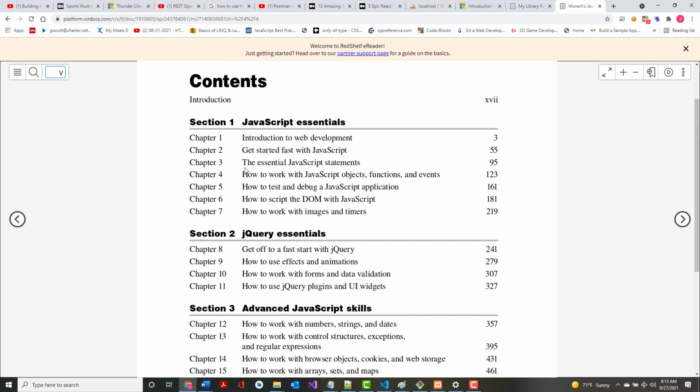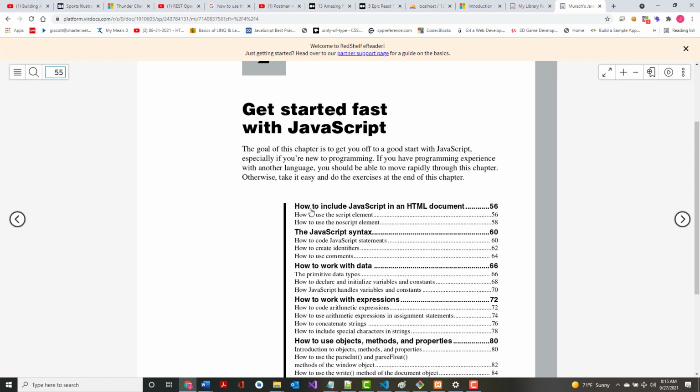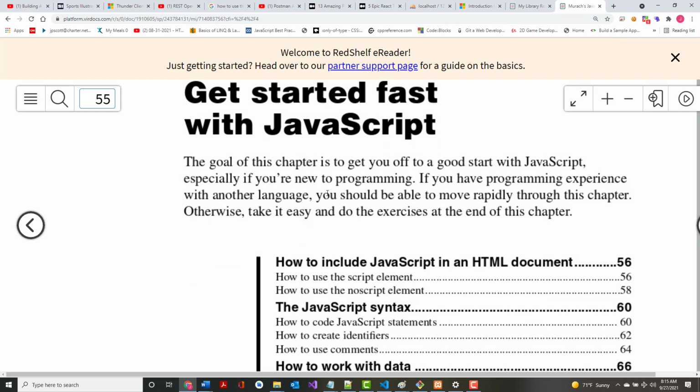All right, so let me jump right into chapter 2 here. Okay, so I'm on page 55. Now notice, the goal is to get you off to a good start with JavaScript. Everything that is mentioned in this chapter will be mentioned again in later chapters.